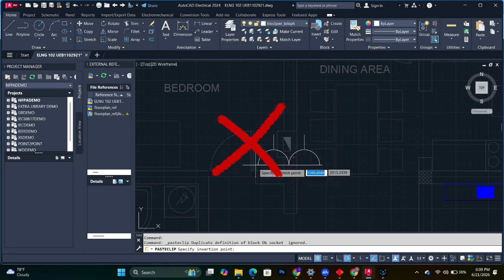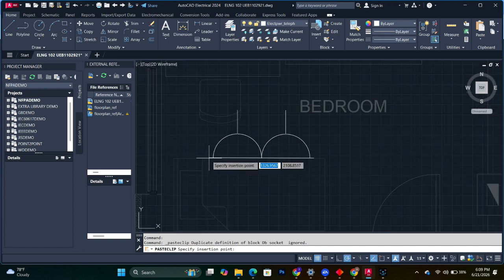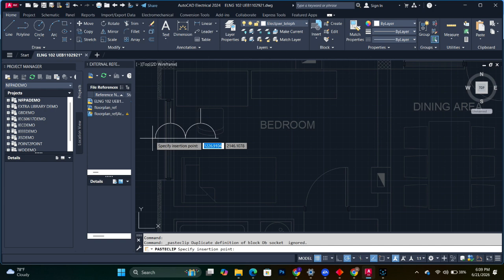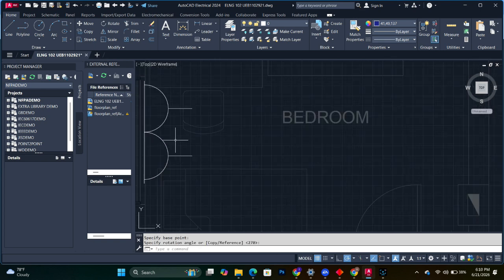Tip, check door swing arcs before every socket placement. The arc shows the door travel path. Keep all sockets clear of it. Okay, left wall, bedside. Paste the socket here. Tag it. Fill in the description. Now copy again from the legend and place the second socket on the bottom wall near the wardrobe area.